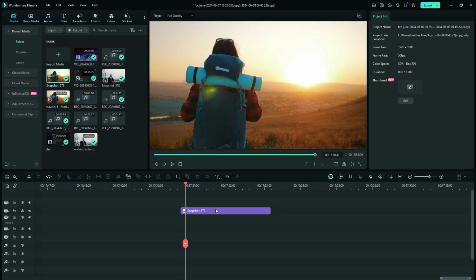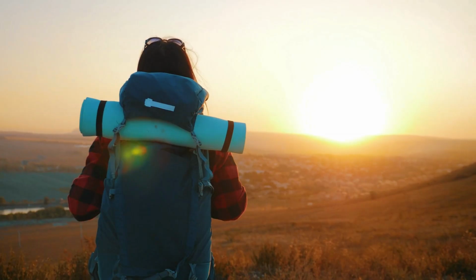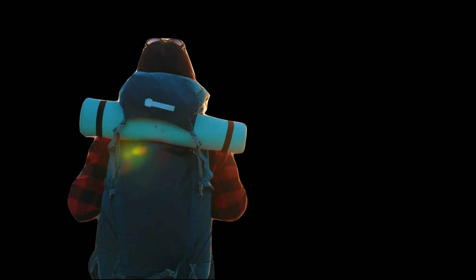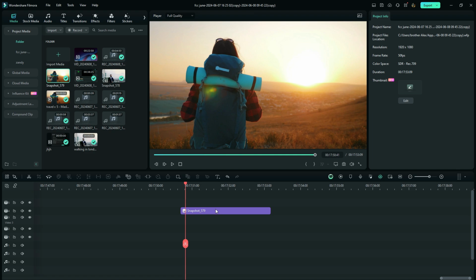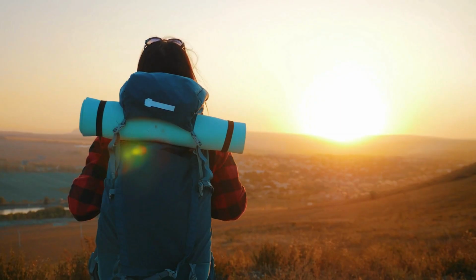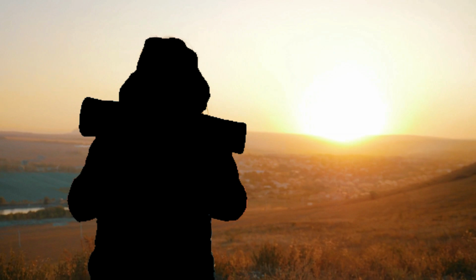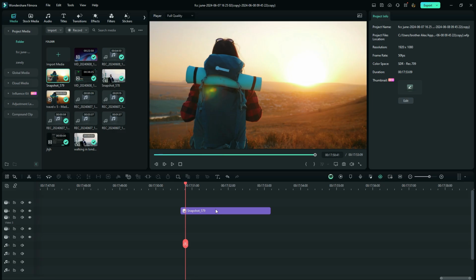Okay, alright, so most of the time, my dear friend, we know how to remove the background from the subject. Okay, so that one is very simple. Almost any video editing software can do that. Alright, but this time around, this trick demands you to remove the subject. Now it's not removing the background from the subject, but it is removing the subject from the background. You understand? Alright, so this is what I'm going to do.